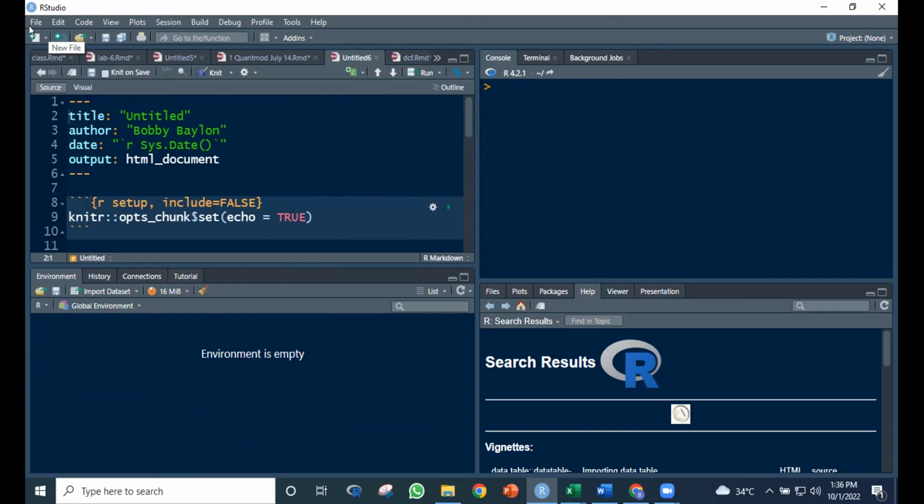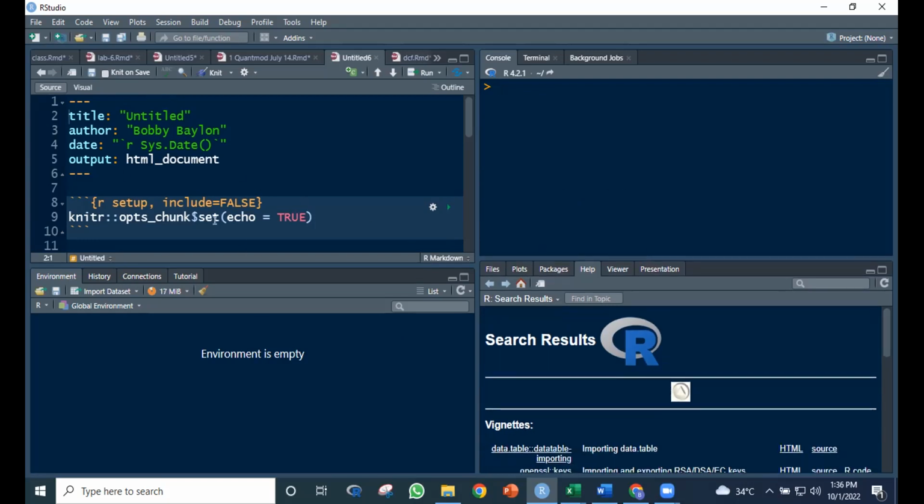Here in the upper, first, may I know, guys, kung pare-pareho tayong position ng window pane? I have here my script window. May I suggest that we have the same position of the window pane so that it's easy for you to follow along and compare what you're doing with what I'm presenting. Do you have the environment window here? Below this is the script window. Okay, this is the environment, or some call it history.